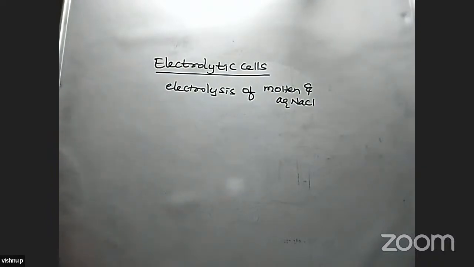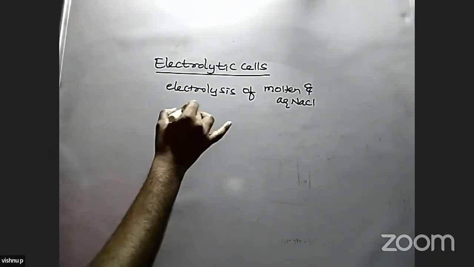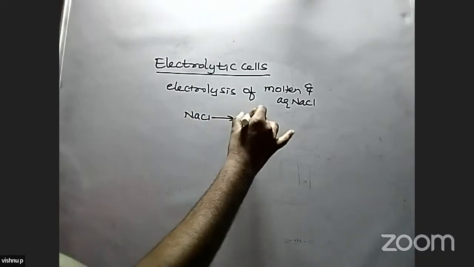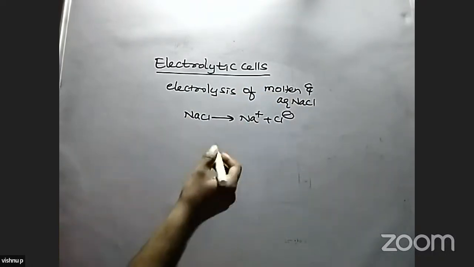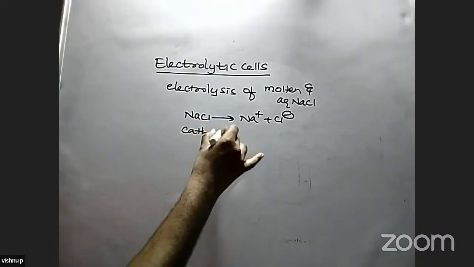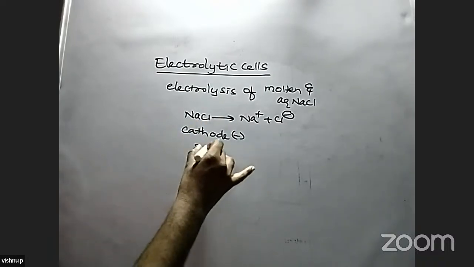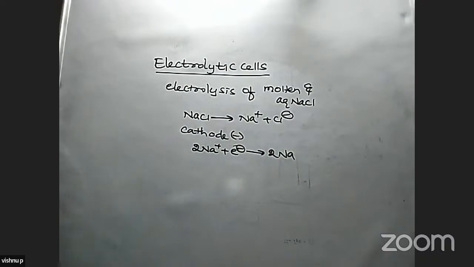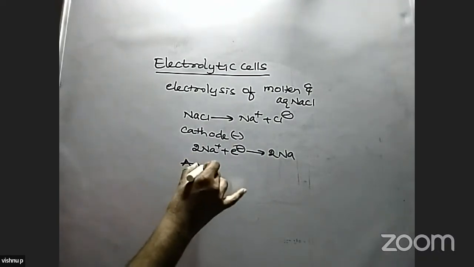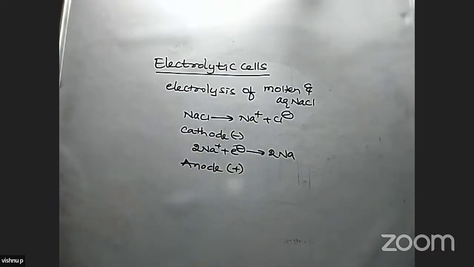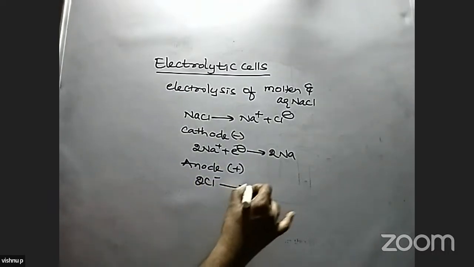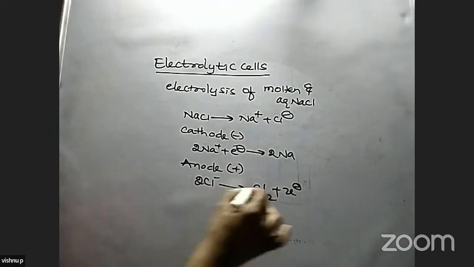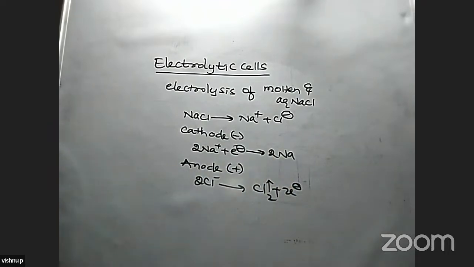Once again, what is the compound formed in this reaction? If you use molten NaCl, it is dissociated into Na+ and Cl-. And here at the cathode, what is the cathode? Negative electrode. So sodium ions accept electrons from the cathode and are deposited on the cathode as sodium. And the anode in electrolytic cells is positive, and Cl- is involved in a de-electronation or oxidation reaction by losing electrons. So at this anode, chlorine gas is evolved.